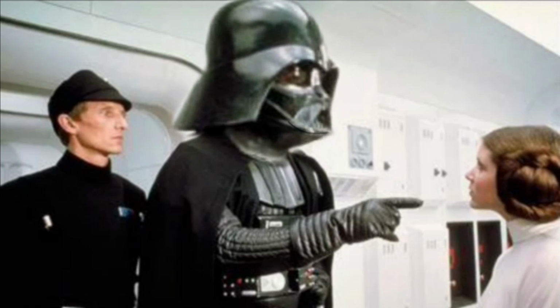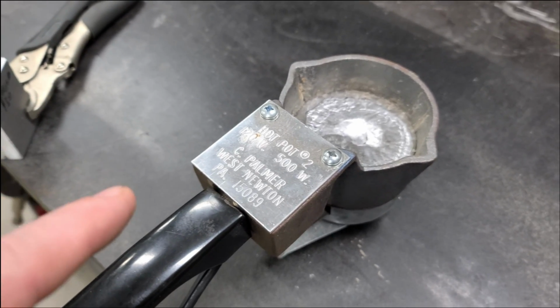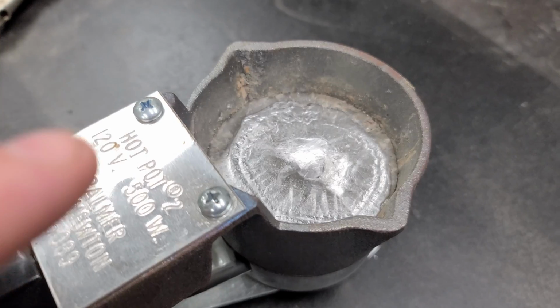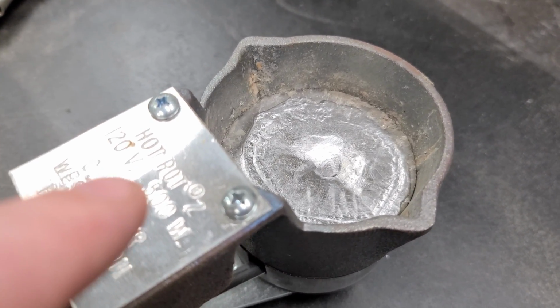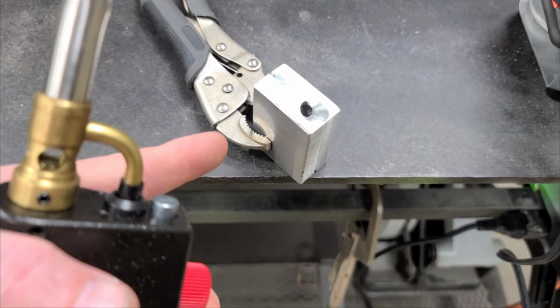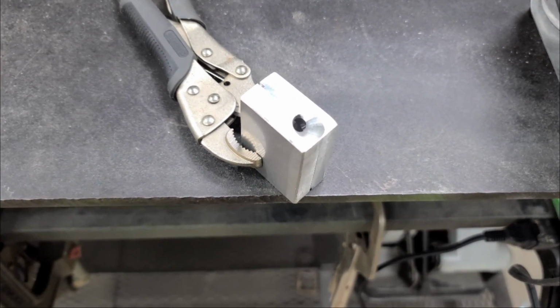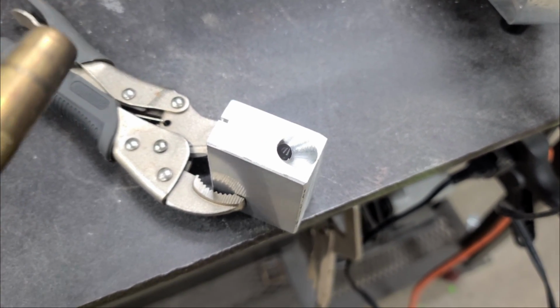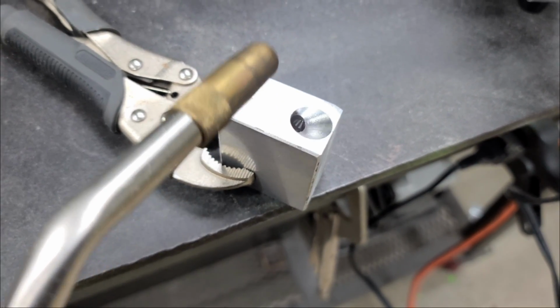Always wear your respirator. And do it in an open place, and a fan's not a bad thing to have either. So I'm gonna plug this in now, and when it gets melted, we're gonna start pouring our sinker. Also, you're gonna wanna take a torch and heat your mold up first. Learn from my mistakes. It just pours in there easier and smoother if you heat your mold before you pour your weight. Learn from my mistakes.